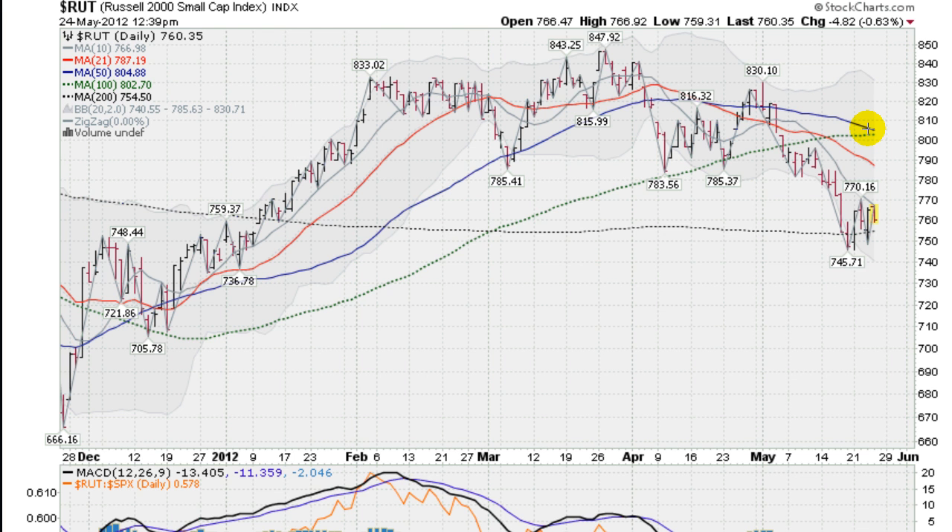So stocks and precious metals are still in downtrends, but possibly putting in some sort of a base here they can launch off of. Things can change very rapidly — we can get ourselves into a short-term uptrend very quickly. And certainly if we start taking out some key moving averages, this market could turn around and look a whole lot better.